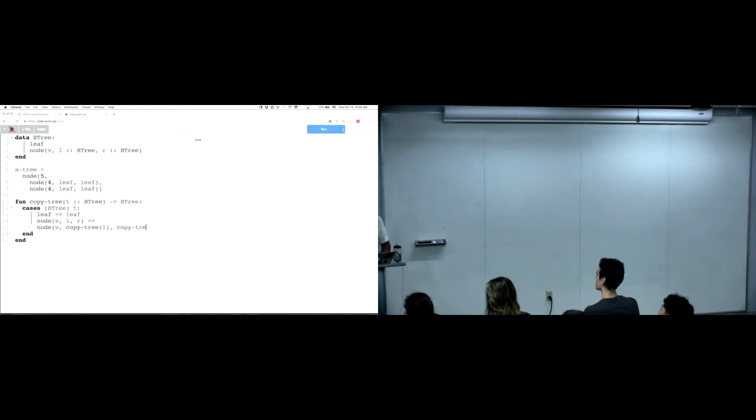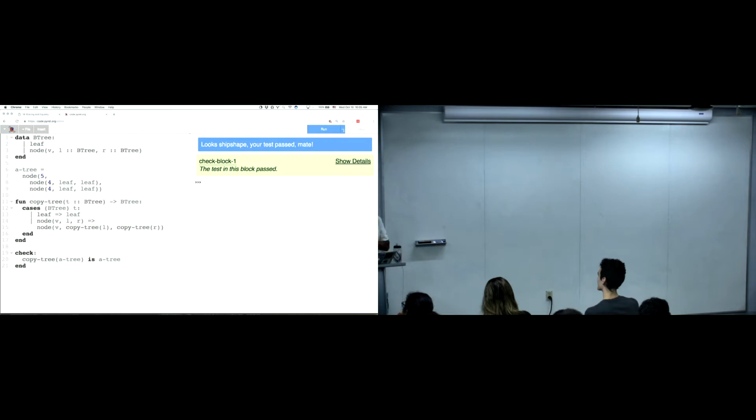Okay. Alright. And we could write a check to make sure what? What's a good example here? Copy tree of a leaf. Copy tree of a tree. Yeah, kind of how copy tree should work. All right. I feel like something that would be a useful check is to see if we store copy tree of a tree and then change it. Yeah. So, well, we haven't talked about changing anything. We have no way of changing anything, so can't do that.